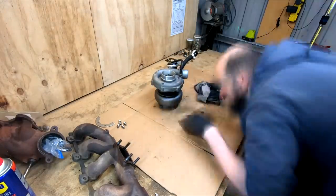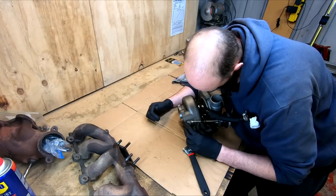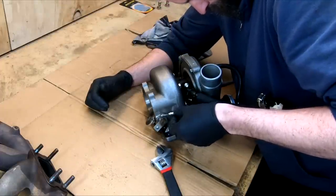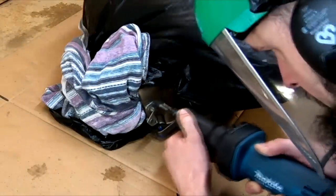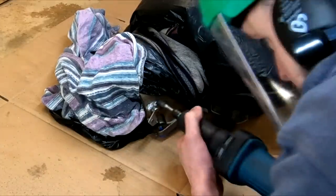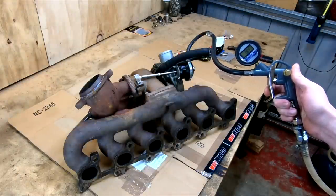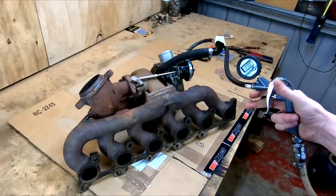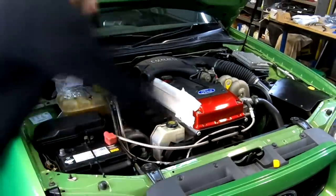The new housing is fairly bolt-on, but small changes were needed. I found the adjustable rod on the wastegate actuator was just barely not adjustable enough to give the correct preload — I ordered a new longer end which was just too long so a slight length was cut off. While waiting for this to arrive, I ground a slight section from where the wastegate arm pivot is, as the actuator rod end I was replacing was going to fail. With the new rod end on and all assembled at the bench, the final test was to check if it was cracking open at around 7 psi and that it had a full range of smooth motion past this.